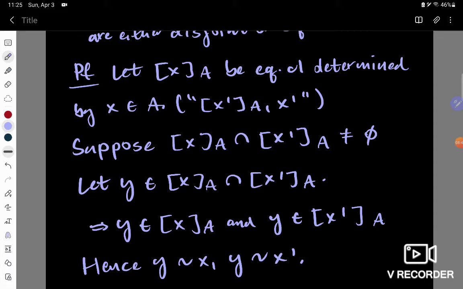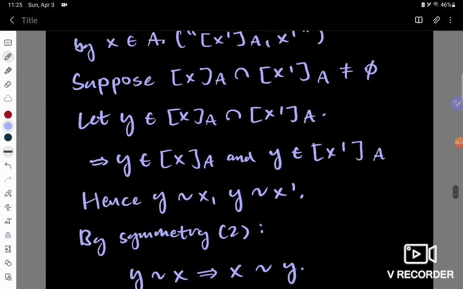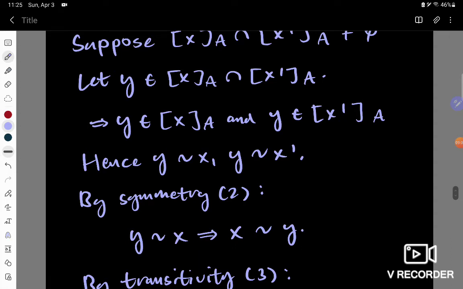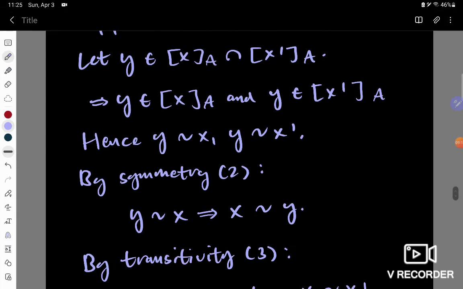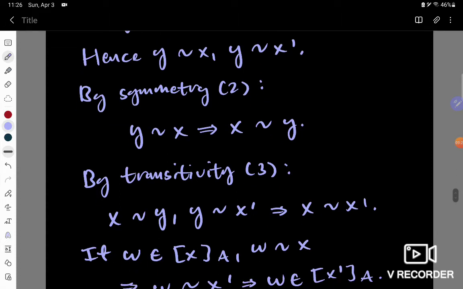This is just by definition, and we want to show now something between X and X prime. If you don't already see it, which we'll just work through now, we want to show that X is in fact equivalent to X prime. We can do this through two axioms in succession. Symmetry first, for turning Y is related to X into X is related to Y. So lining these up, it bridges through Y so that X is now equivalent to X prime. So by transitivity, we can conclude that X is equivalent to X prime. Okay, so we've shown this.